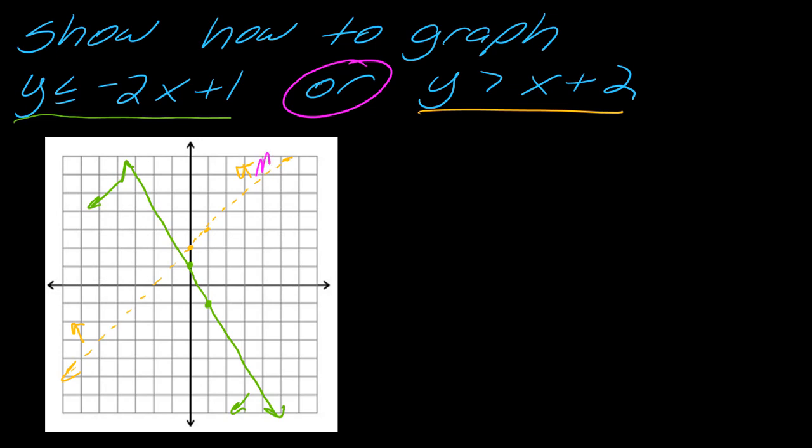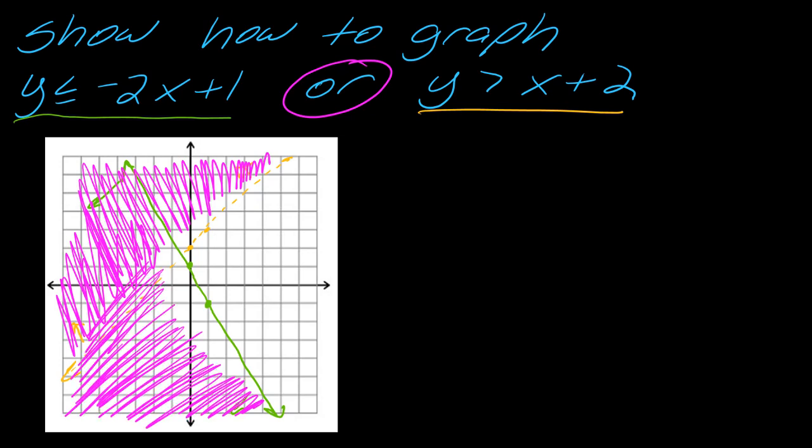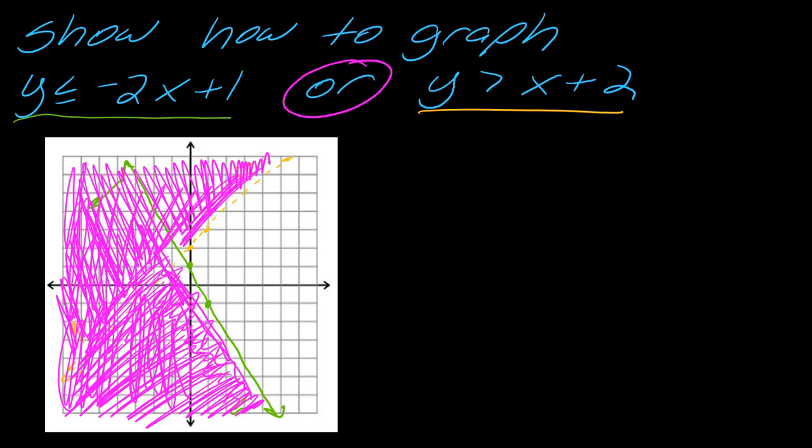So in this case, I've got all these little arrows. So I know I'm going to color all the way like this, like this, like this. And then I'm also going to color all the way here. So I literally just get all of it together in one spot. But you really want to make it clear that all of this is your answer. So I guess the method that I'm showing you here is a way of how you can do everything on the same graph and wait until the very end to decide what you're going to shade. And so that would be your answer.